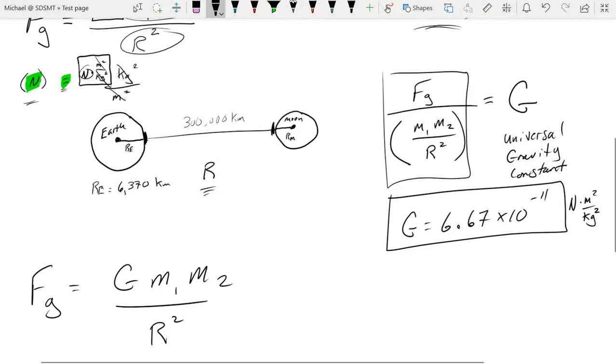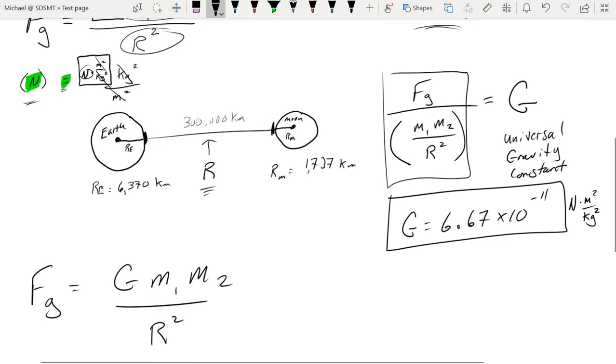And then we need radius of Moon in kilometers. So 1,737 kilometers. So let's take that value along with the separation distance between the two surfaces, and again these are very rough estimates. The moon is not always the same distance from the Earth. It varies a little bit during the orbit.